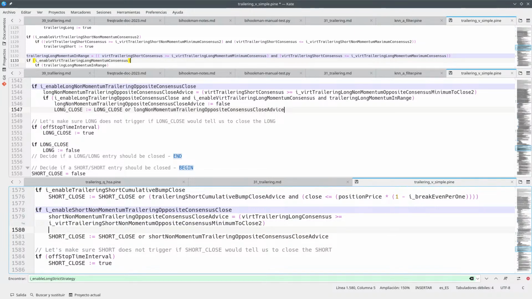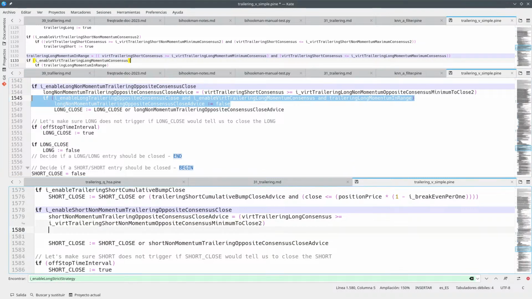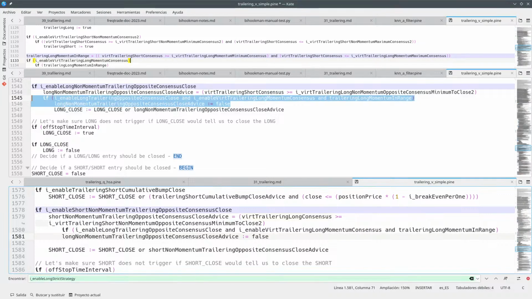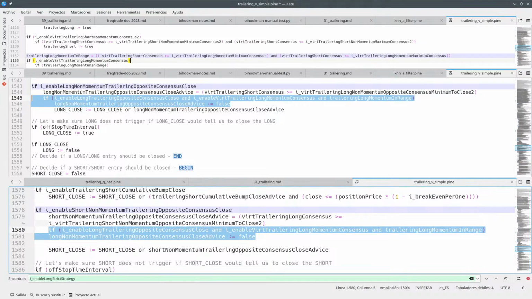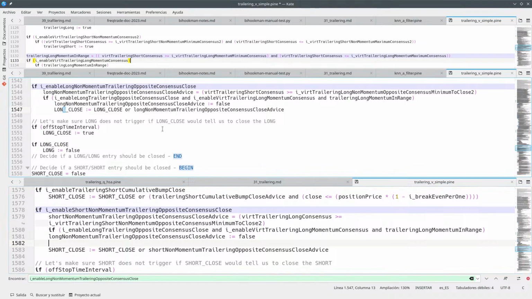Okay. So now let's take a look at this thing here that we have. So if we have this here, I'm not sure if we are doing this right.